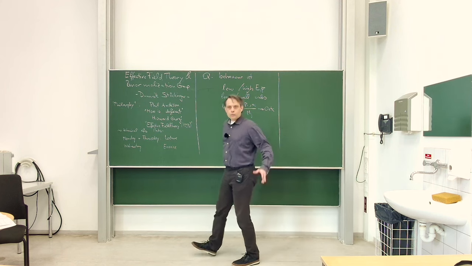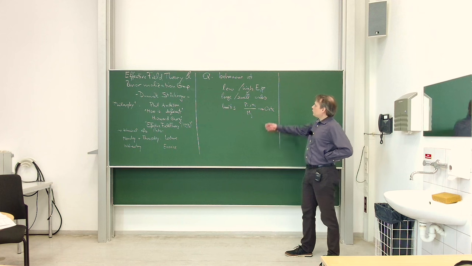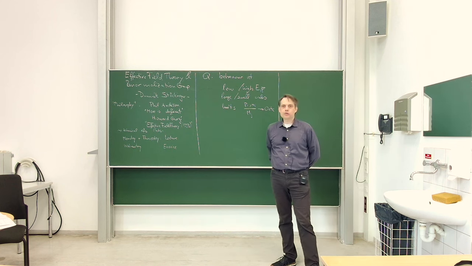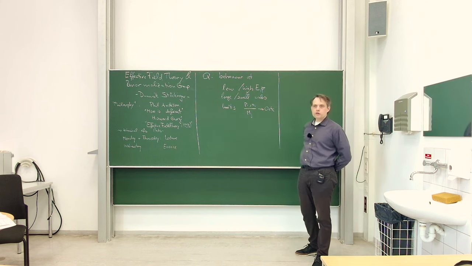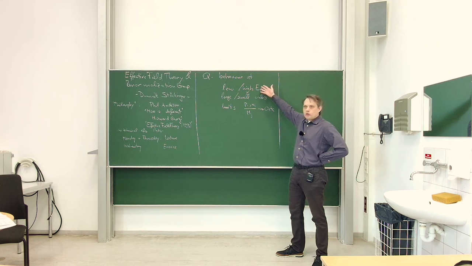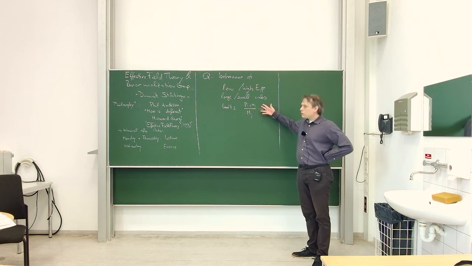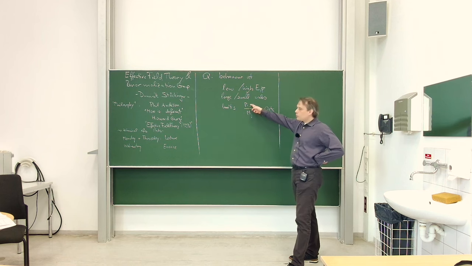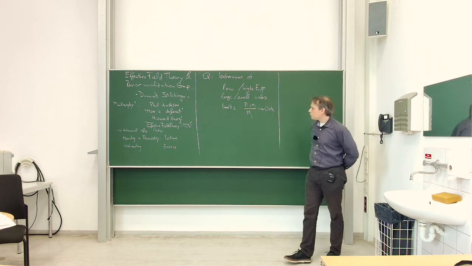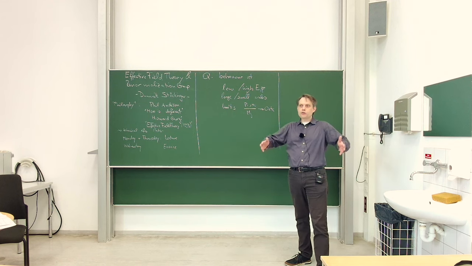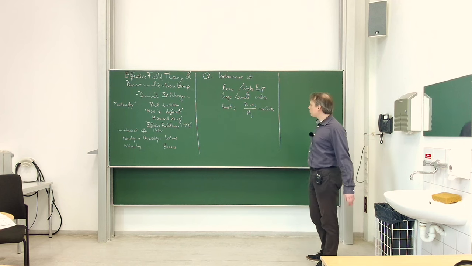What is Effective Field Theory? As we already saw from the example with water and emergence of macroscopic phenomena, it is really a tool to describe the dependence of phenomena on the energy and momentum scale, or equivalently on the distance scale or time scale. The tools we are going to describe allow us to analyze the low energy or high energy behavior of physical systems, the large scale or small scale behavior of systems. Technically speaking, we analyze limits where ratios of momenta or masses become small or large.